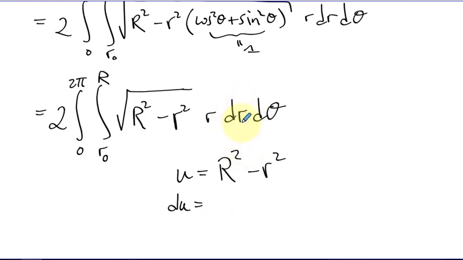what I need to do is get rid of the differential in r and replace it with a differential in u if I change the variable. Right now the variable of integration is r. I'm doing this iterated integration where we integrate with respect to r first inside for a fixed theta, right? So I want to get rid of this differential in r. I'm not worried at all about the d theta. That can come later. And I know that the big R is a constant in the integration with respect to this little r. So changing out the differential in little r to a differential in u, I take a derivative with respect to that little r. So that guy's a constant, and this is minus 2r dr. So I can replace the r dr with du over negative 2.